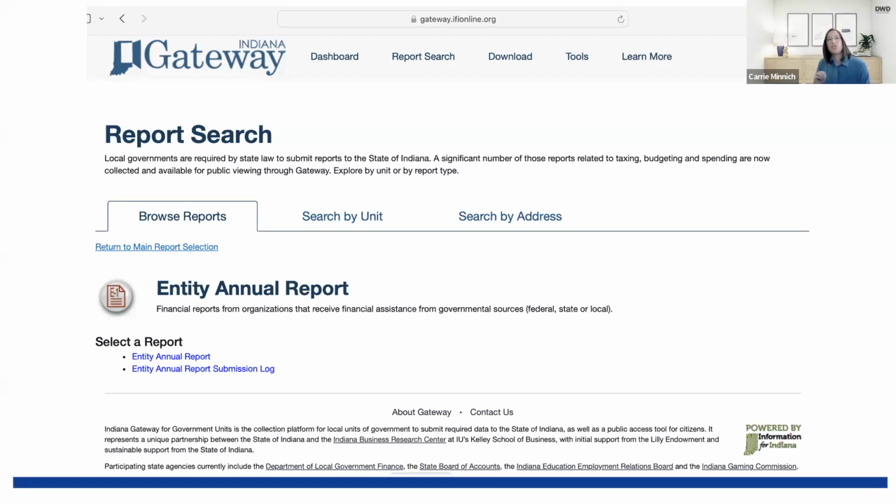If for some reason you got money from another nonprofit, so let's say it was federal money that went to nonprofit A and then it came to your nonprofit, you do not have to report that on your E1 because it went through another nonprofit before it came to you. I think that's a little bit different. I'm not sure why they do it like that, but if the money comes from a federal, state, or local government to another nonprofit and then to you, you do not have to report that money on your E1.